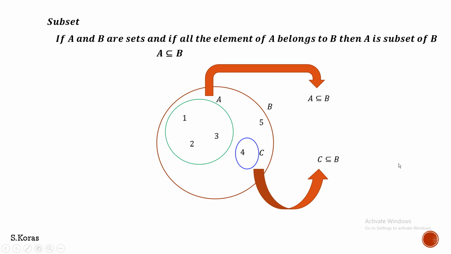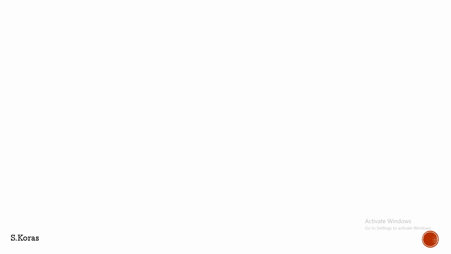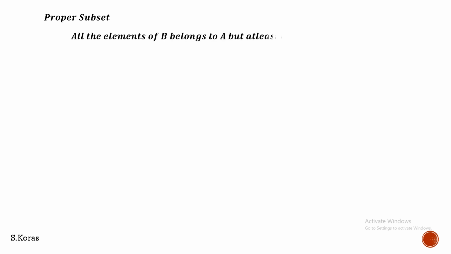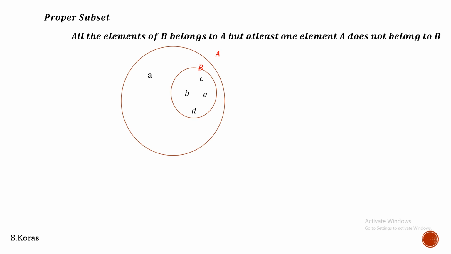So you would have understood what you mean by subset. It's a very, very simple concept. Right. In the subset, we have two kinds, that is proper subset and improper subset. What do you mean by a proper subset? This we can see by this example. Just see this diagram, you can understand it.